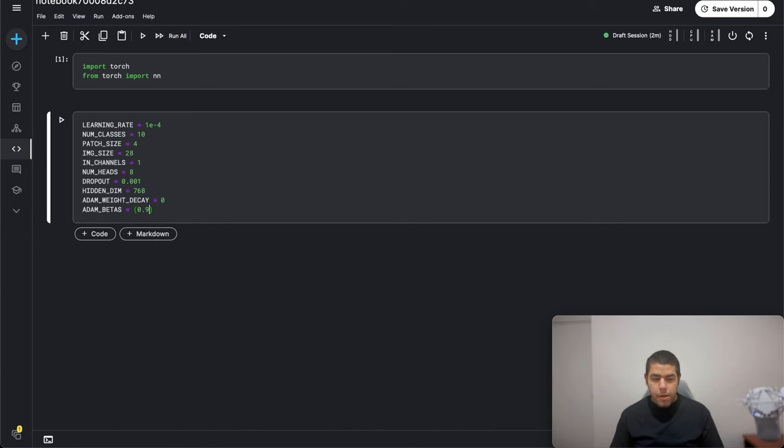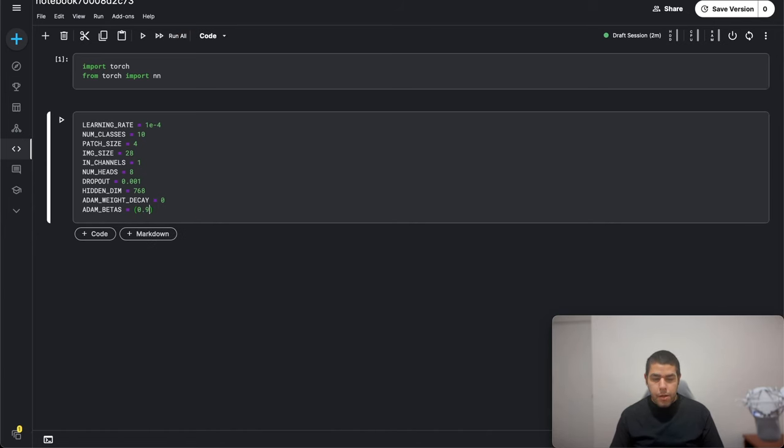So as input, embed dim, what else we gave? Patch size, number of patches, dropout, and input channels. Next, we will need encoder layer. So you may see, we are not going to implement the whole transformer encoder from scratch. It is out of scope. Instead, we will import the transformer encoder directly from PyTorch.